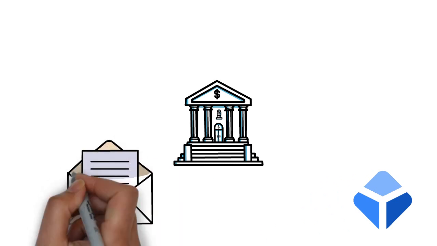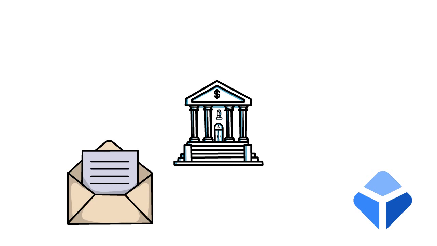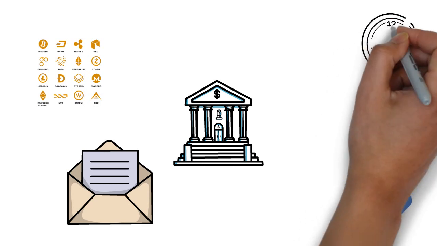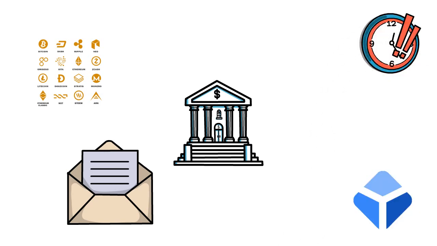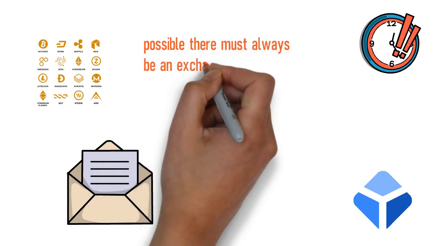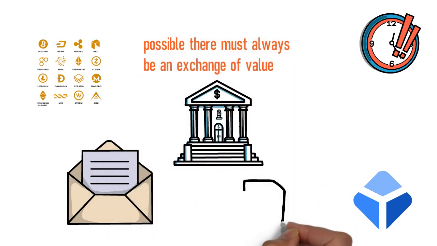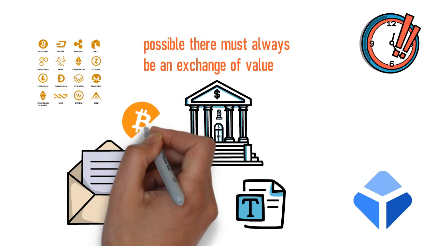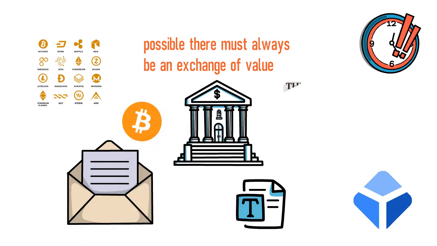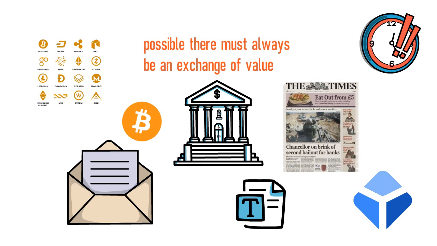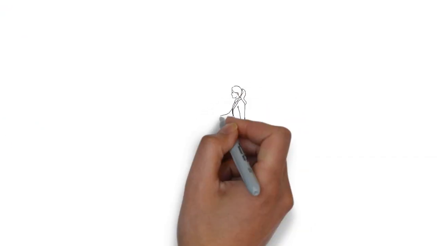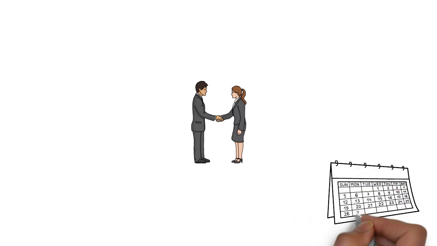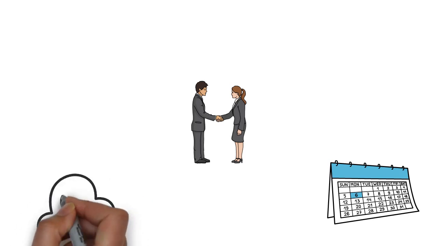Some non-financial blockchain applications. Blockchain technology is intimately linked to cryptocurrencies or tokenization, but its applications are not limited to the exchange of value. Although for wide applications to be possible, there must always be an exchange of value. A crypto asset transaction can be accompanied by a message or a digital fingerprint. When launching Bitcoin, Satoshi Nakamoto incorporated the title of an article of the Times that appeared the same day, Chancellor on the brink of a second bailout for banks. This press article made it possible to timestamp the first transaction and therefore prove the date of the launch of the Bitcoin network. Likewise, it is possible to attach a digital hash to uniquely identify information.